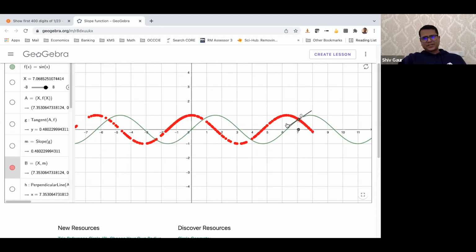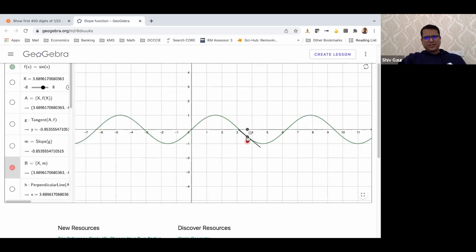Okay, so let me just clear this one spot. Okay, here we go. Let me start from here. So right now I am at 45 degrees. So what's the tangent of 45? It's 1, right? So you see the red dot there, and the tangent line is on the sine curve at 45 degrees, right?